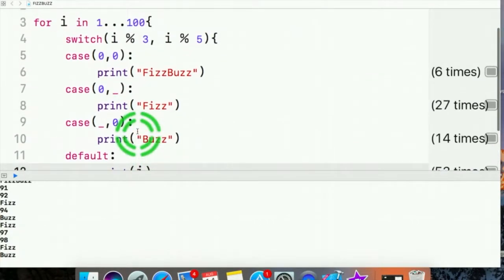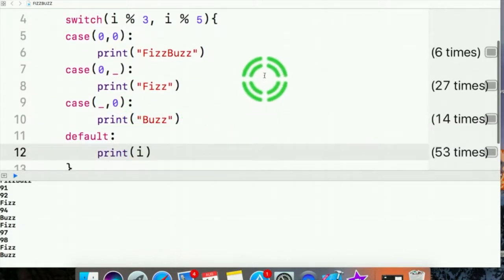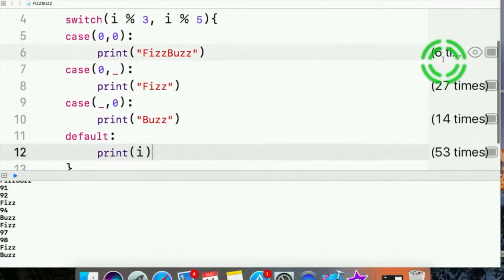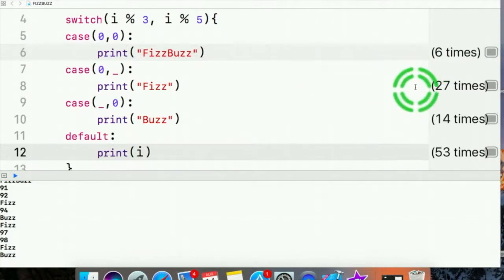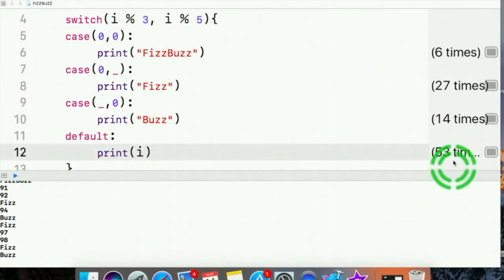We can see here that 6 times 3 and 5 both factor into the numbers between 1 and 100, 27 times 3 factors into the numbers, and 14 times 5 factors into the numbers. And the other 53 times, neither 3 nor 5 factors into those numbers.